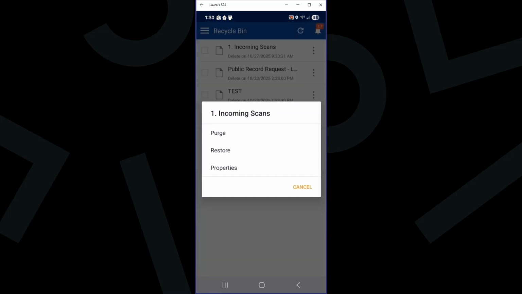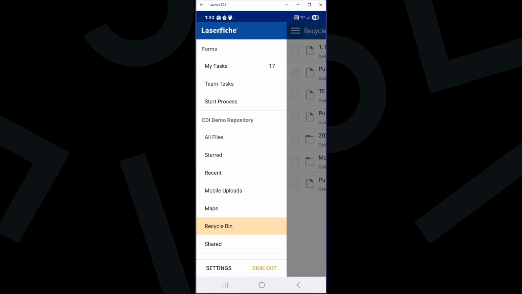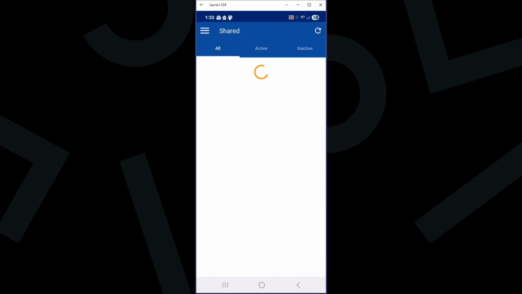In the 3 dots, you can see what it has the ability to do, granted your permissions. And then shared, this is showing if you do any direct sharing from your repository. This is specific for cloud environments or self-hosted hybrid environments that have direct share.